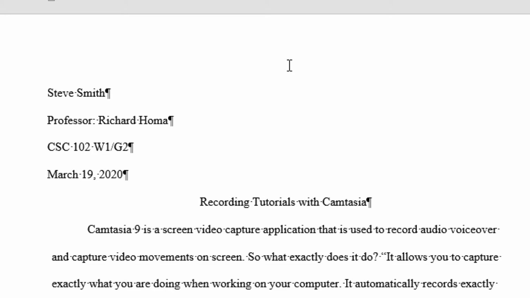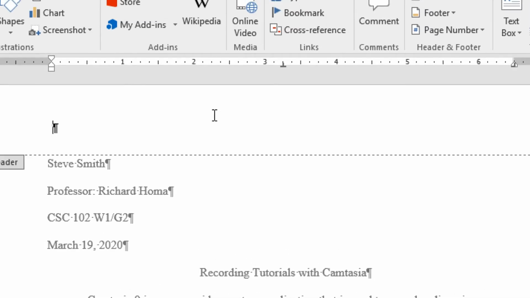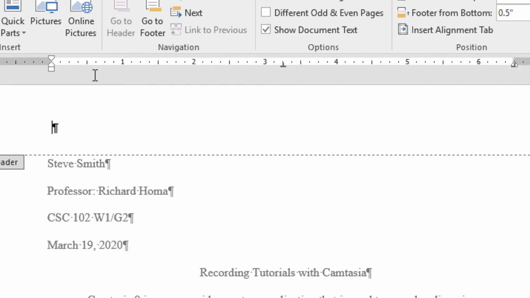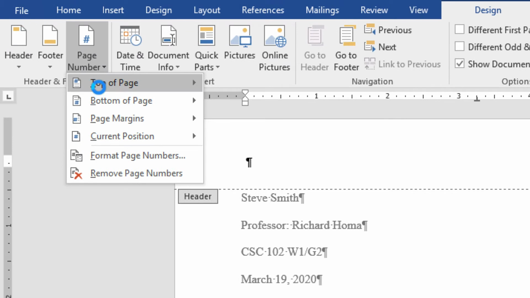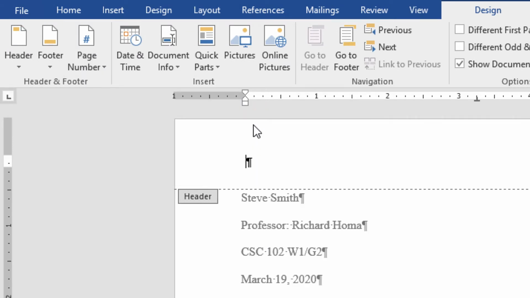And then I want to insert a header. So I want to go Insert, and you could do this anyway, or you could try to double click up here. And I'm going to insert a page number and then put my last name in there. So I'm going to go to page number, and I'll just say top of page. And just put a plain number at the top of page.